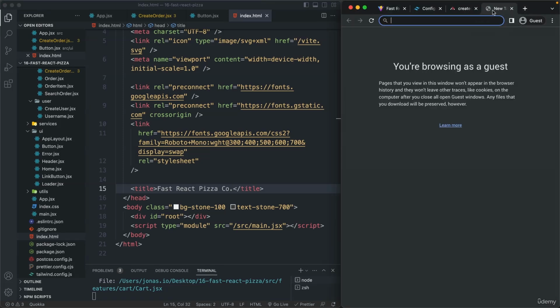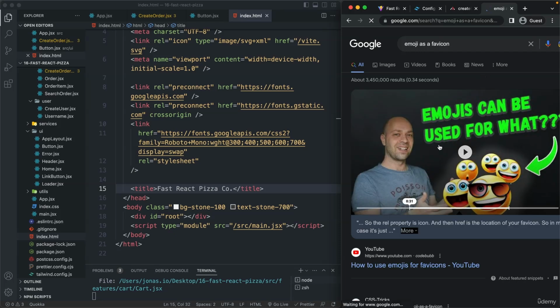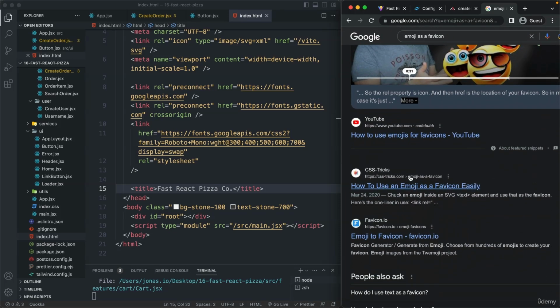So there is a very nice trick that we can use to do that. And so let me Google, and you should Google as well, emoji as a fav icon, which should then bring you to a CSS trick website. So my internet seems to be a bit slow, but yeah, so the one that we want is this one. So at CSS tricks, emoji as a fav icon.